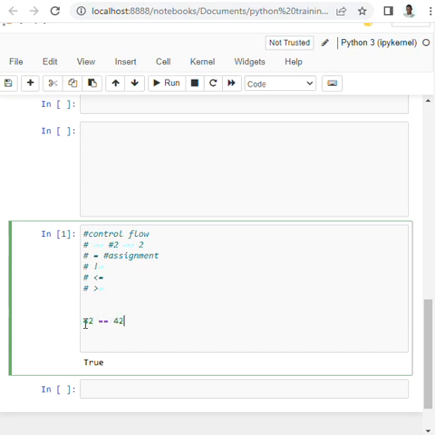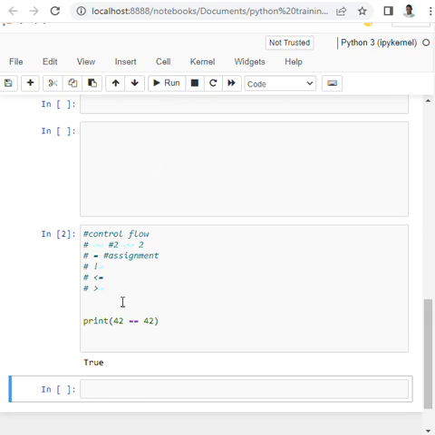I want to print it out, using the print function now. See, it tells me it is true.